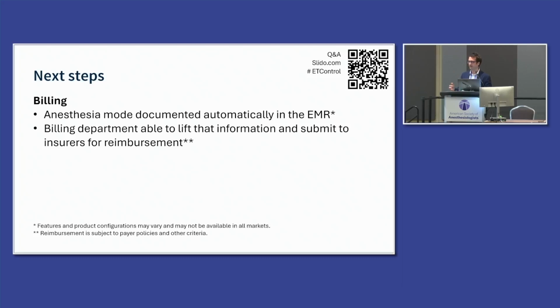So that is in our EMR, and that's what has enabled us to do all the studies on this, because we can tell what mode the machine's in. It turns out the billing department is also able to lift that information for reimbursement. And I think at Michigan we have benefited from that. It may or may not be possible in your institution, but for sure, the more people that use these CPT codes to track usage, it builds the case for reimbursement, and also helps track its usage.